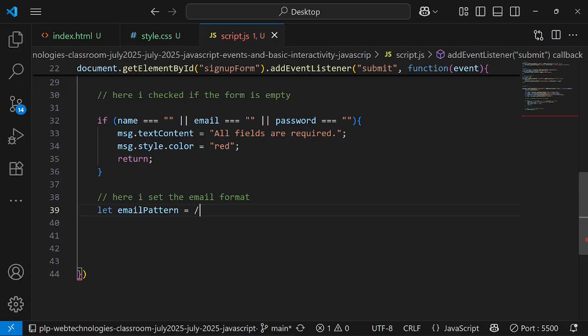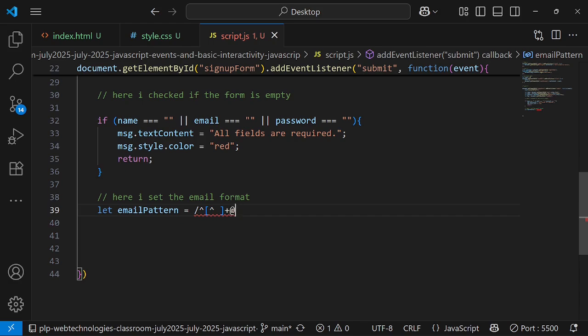So, angle, square angle, square angle within, square angle within, plus at.